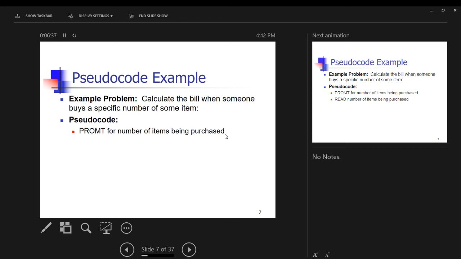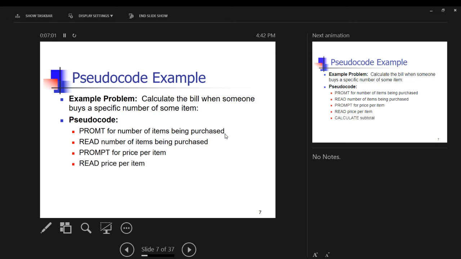After you prompt, what do you want to do? You have to read the number of items being purchased, because this is a computer. There are two steps: you prompt, you read in. And then you prompt for the price per item, because we don't even know the price per item. How are we going to calculate the bill? And then you read the price per item.